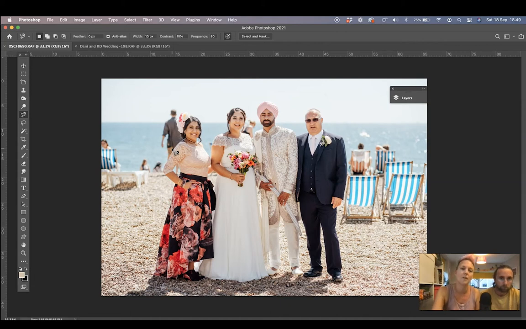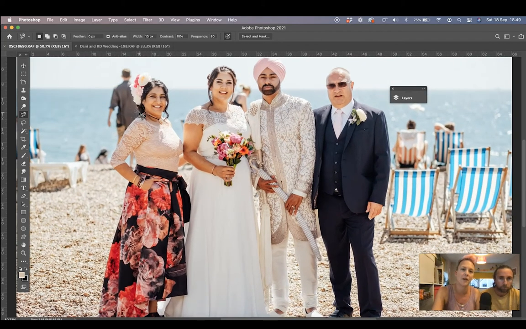So I'm going to zoom in, pinching my fingers on the trackpad here, to this guy. Let's get rid of this guy. So I'm using the magnetic lasso tool. I really like it because it does a lot of the work for me. These are the settings I've got up the top here. I've been playing around with settings and they, for me, work the best. So I'm going to start by clicking once here and just roughly going around this guy. And then click. If it doesn't link up, just press return and it will link up the two ends.